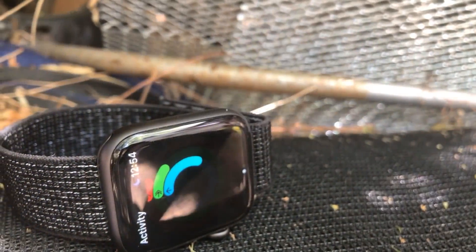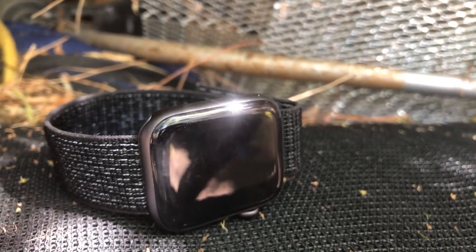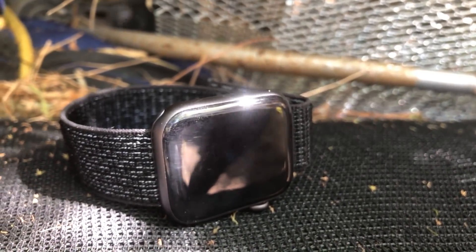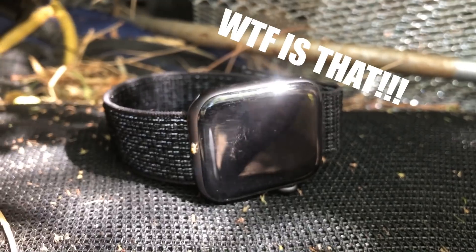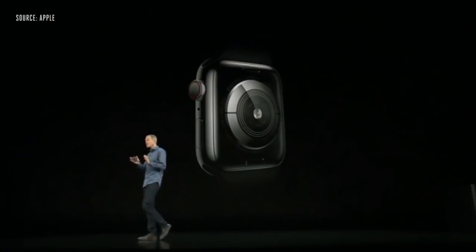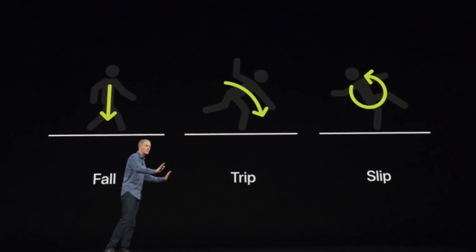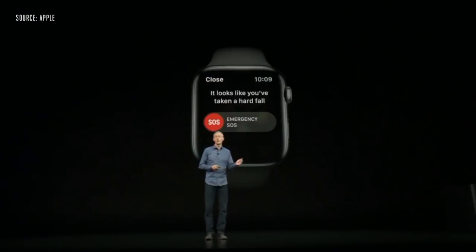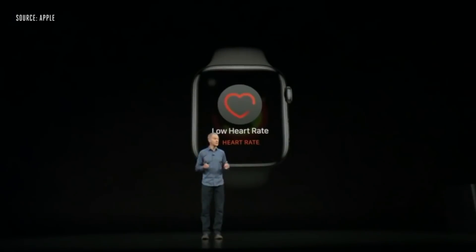Health and fitness has always been a topic that Apple has been really proud of, and I could definitely agree — out of all the smartwatches and fitness trackers I've used, Apple Watch hands down is the ultimate companion for this. With this latest Series 4, they definitely took this to the next level. Having the innovative ECG that will be enabled pretty soon, and the fall detection, allows you to get medical help as quickly as possible. If worse comes to worst and you accidentally knock yourself out during a really bad fall, this watch will be able to get a hold of emergency responders in just a few seconds.